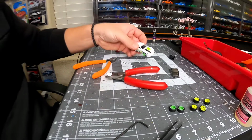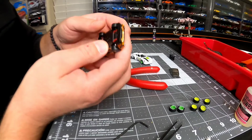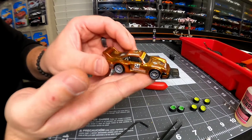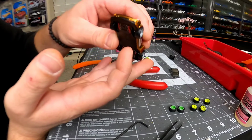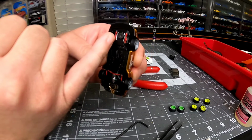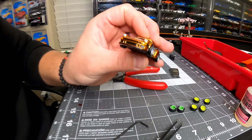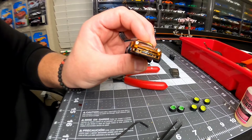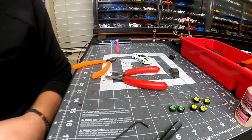Now if you do want to get crazy with it, this is a Jägermeister 934.5 I did, and I did want this one to poke quite a bit. So as you can see, I used the beads, and the standoffs are on here as well. That's some poke right there. So you just got to decide which look you like best.